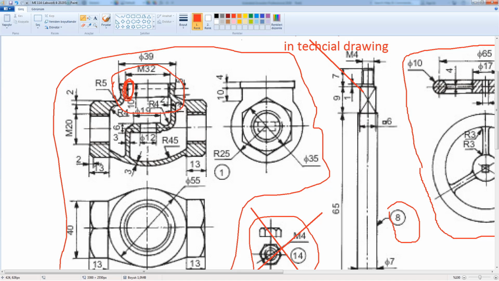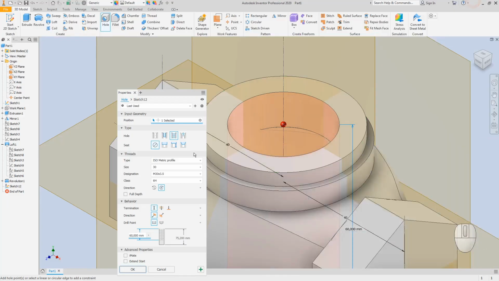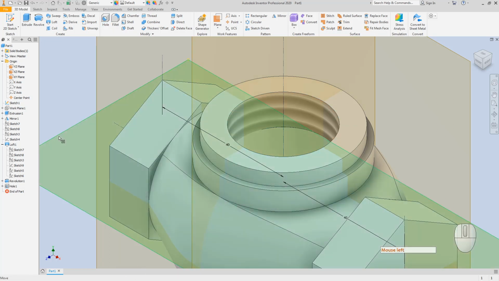The dimension is not important, because I'm going to make this portion empty in two pieces. For this reason, I will just go to this one. I will make the threaded length 10 millimeter. And the depth of this hole, let's make this hole 20 millimeter. I will also make the drill point flat.